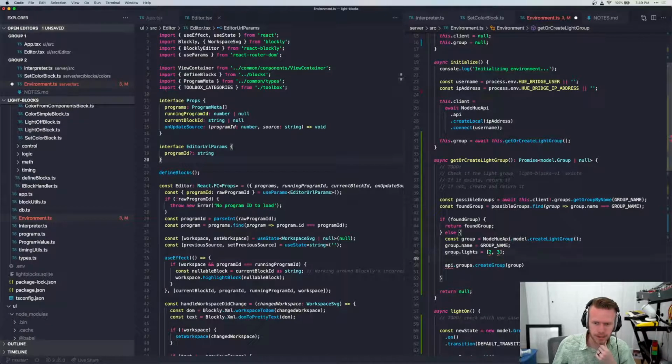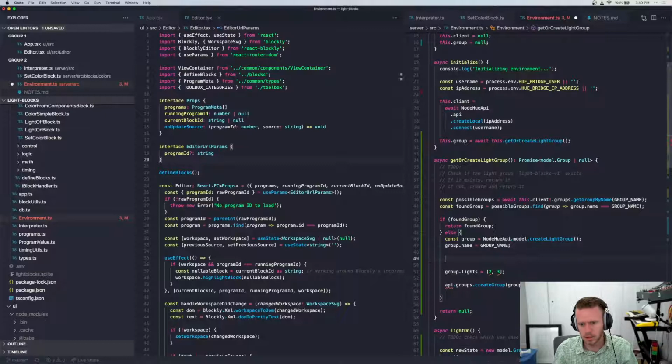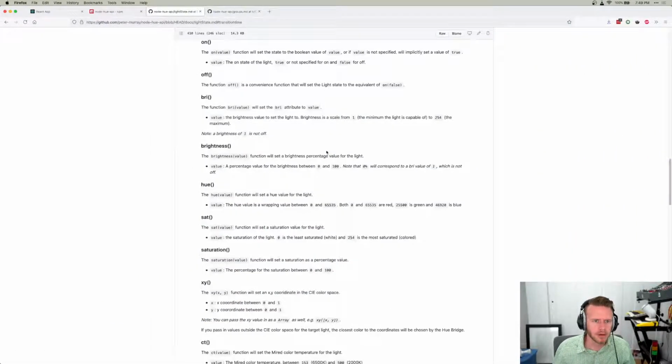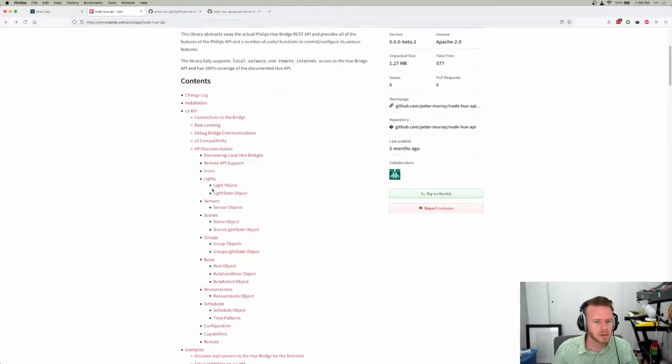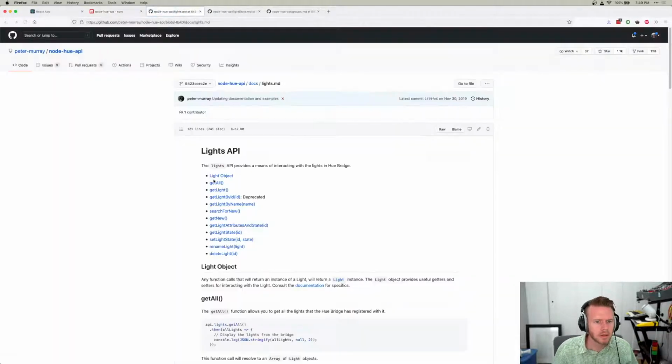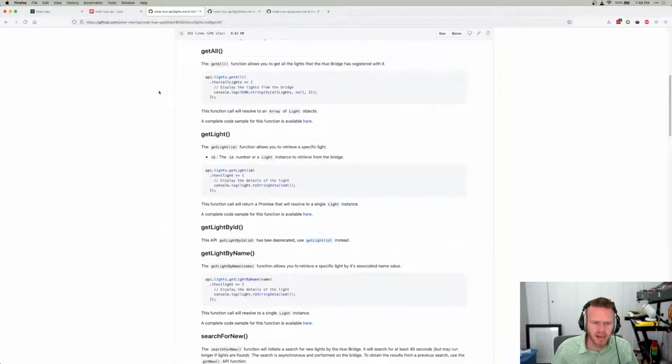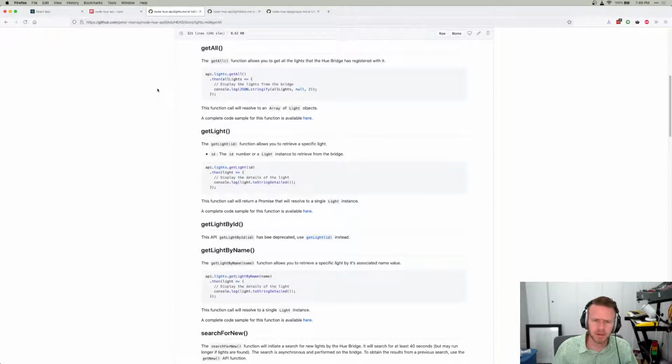And then we need to figure out which lights to put in it. That's right. So we need to get all the lights. Get all. And I think we probably don't even need to filter it out by just the available, because we can set the whole group to something, and if something in the group is not available, then it'll just do nothing.